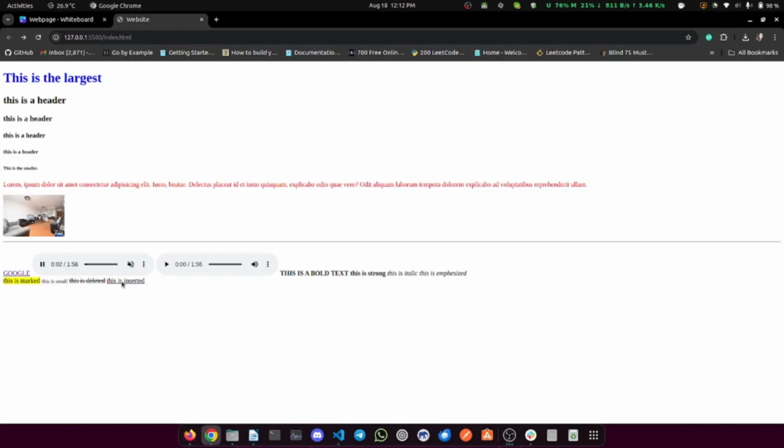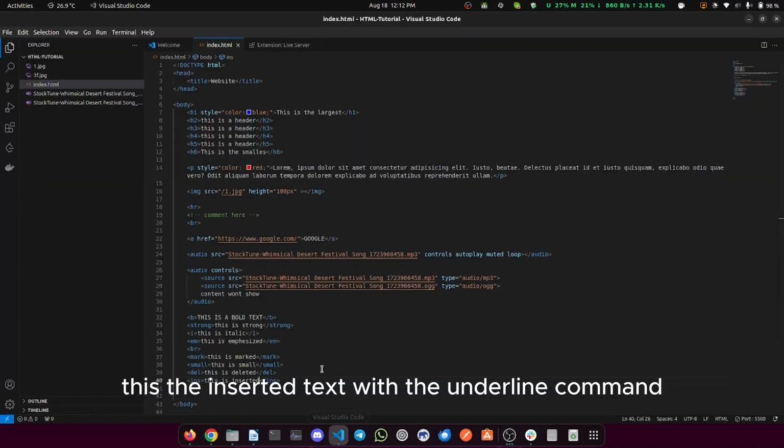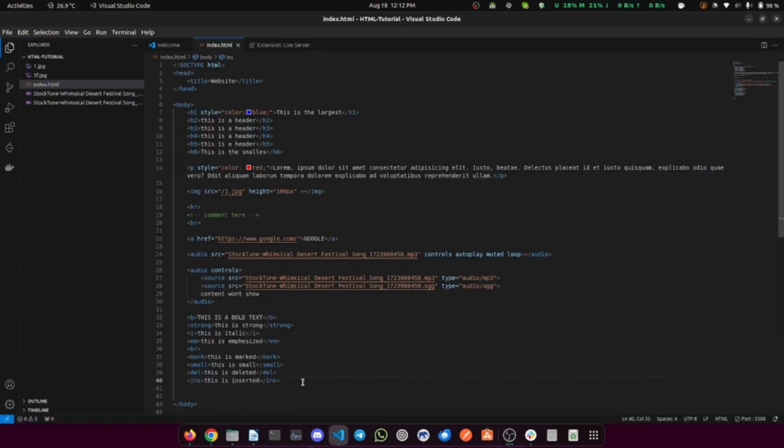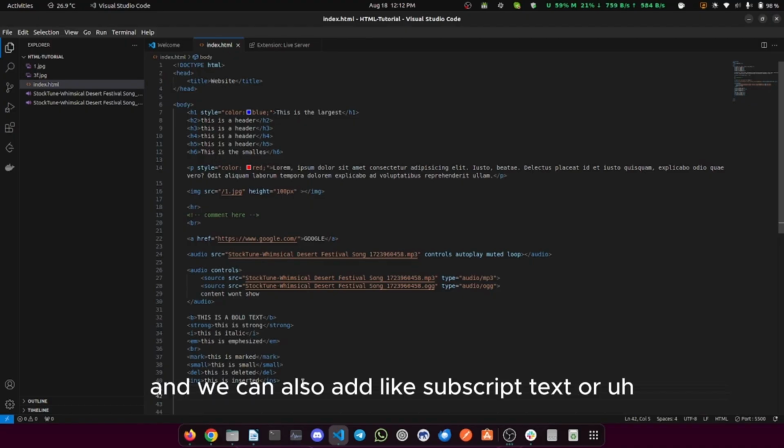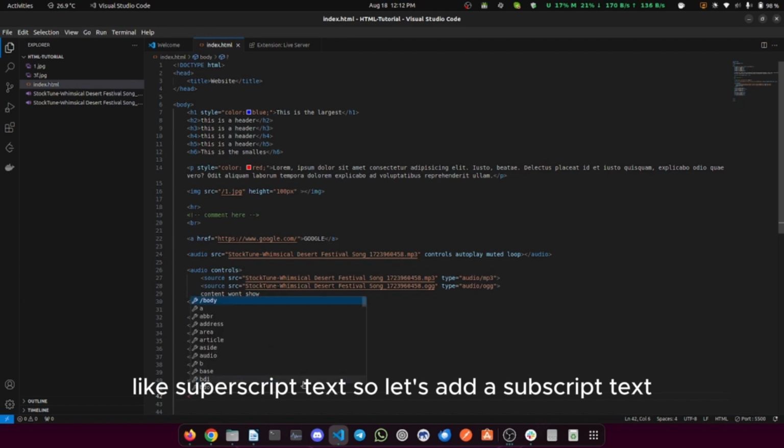This is the inserted text with the underline command. And we can also add subscript text or superscript text. So let's add a subscript text.